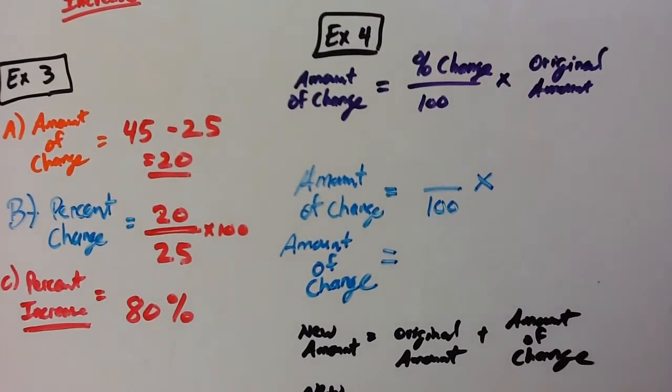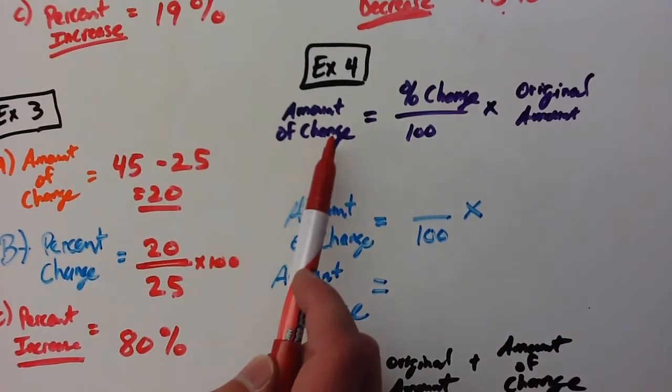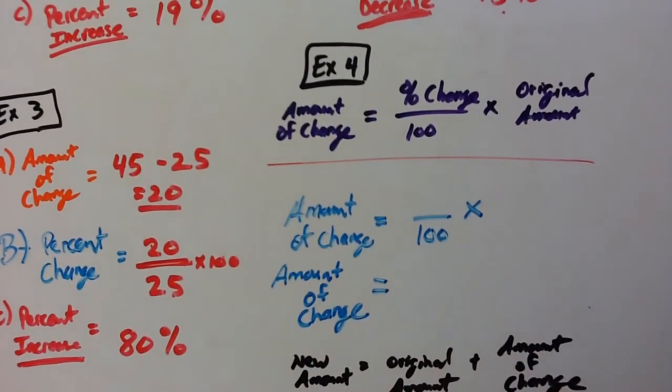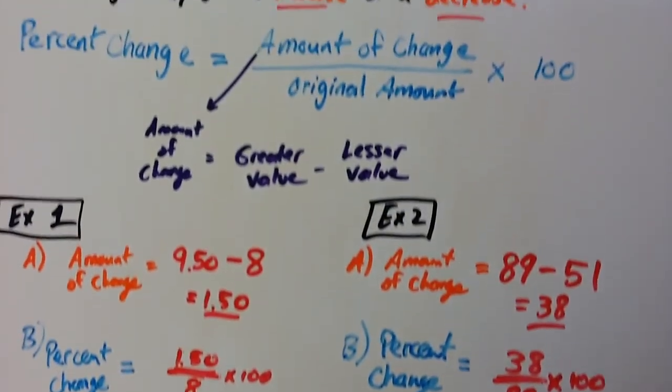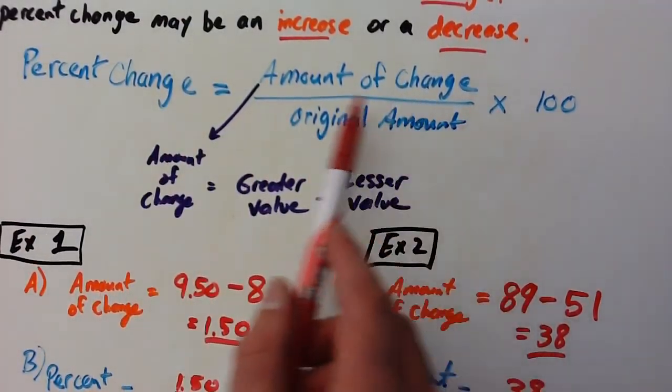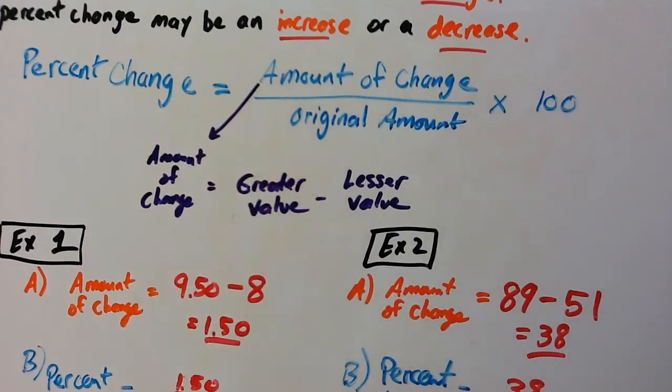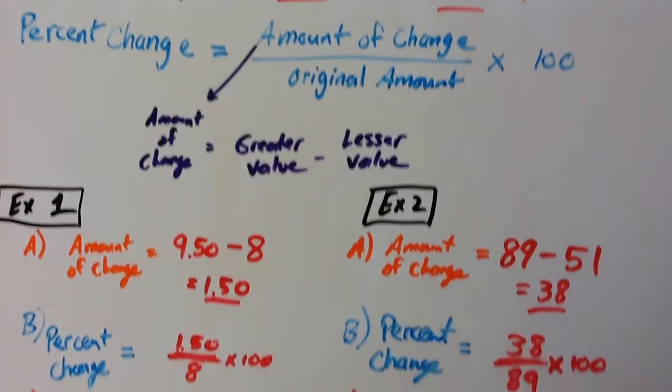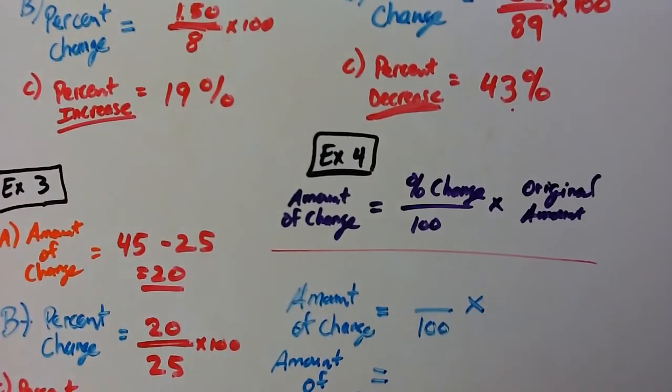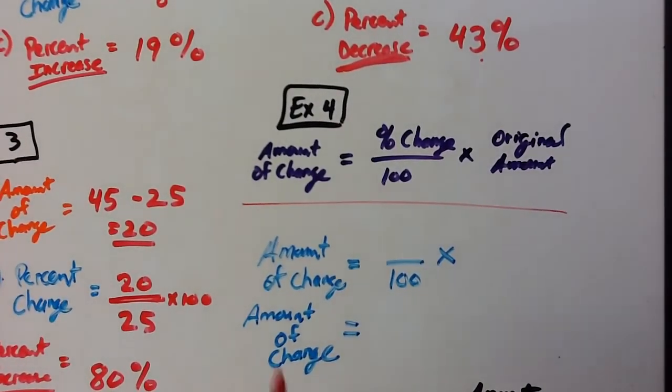One more example, example 4, and this one is slightly different. The grizzly bear population in Yellowstone National Park in 1970 was about 270. Over the next 35 years, it increased by about 115%. What was the population in 2005? We have this equation to find the amount of change, and it comes from the percent change equation. I will show you in class how we get it, using our knowledge of how multiplication and division are related.